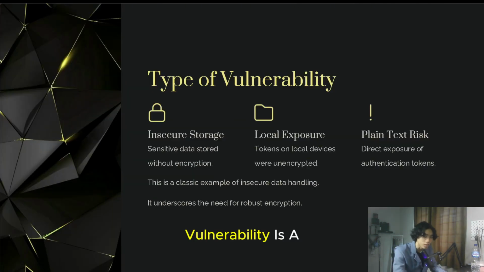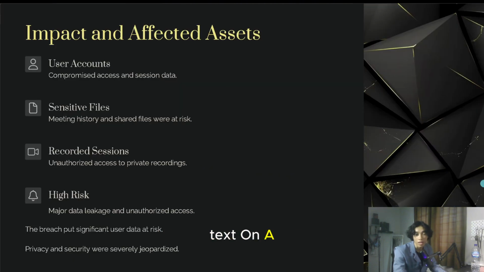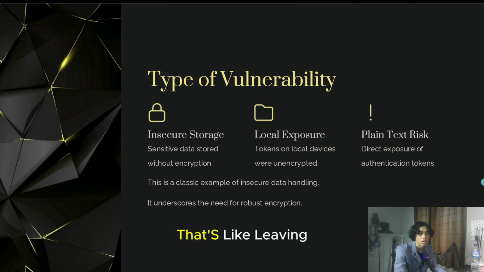The Zoom token vulnerability is a textbook case of insecure storage of sensitive data, a common issue highlighted in the OWASP Top 10. In the Zoom case, user authentication tokens, essentially the keys to each user account, were stored in plain text on a local machine with no encryption at all. That's like leaving your house keys under the doormat. Anyone with access to the device could steal them. This wasn't a complex exploit. It was a basic security failure that went against well-established practices.